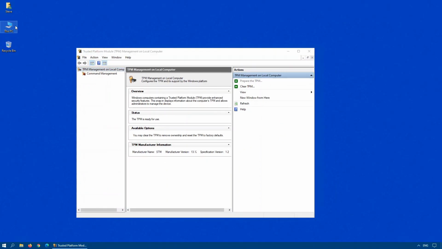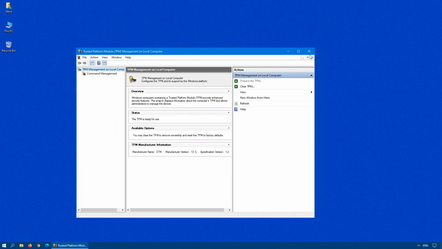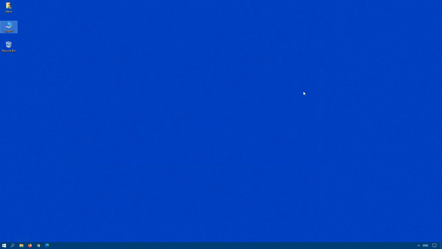Simply click on This PC, check your system. In my case, I have more than enough disk space. Make sure you do too. So hopefully this has helped you prepare for the upcoming Windows 11. It is actually out already, so you can force the upgrade right now. And like I said, in a couple of days, I will release another video with the actual update so that you can see how to get it now and how to install it. But for now, please check your system to make sure it's ready for Windows 11.